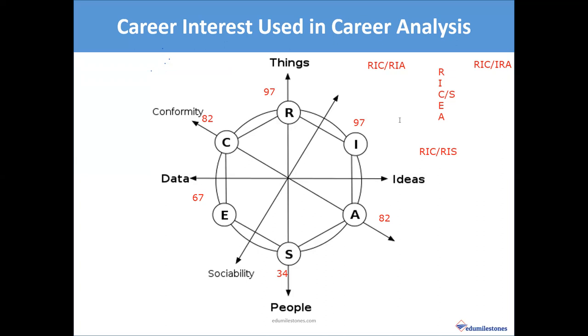We can also have IAC. But according to the score, which is standing first? You go by the score hierarchy, right? That means the more scores come towards I and R, isn't it? Okay. I get it. All right. Good. Now, RIC and IRA in the same career field, different career paths, correct? So how do we break this tie? Now only we'll have to follow our leader, Neeraj.